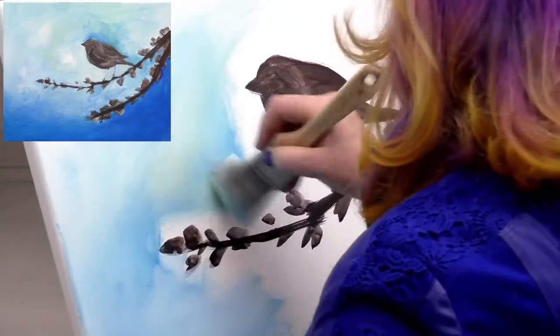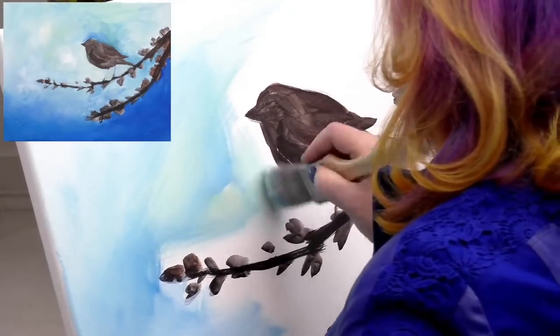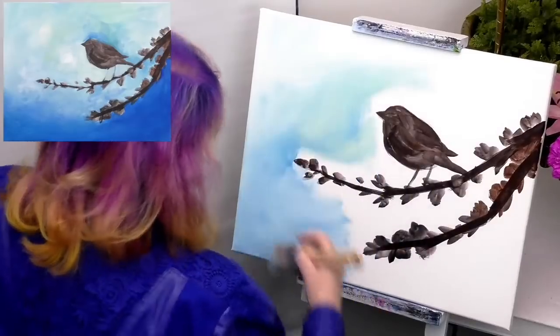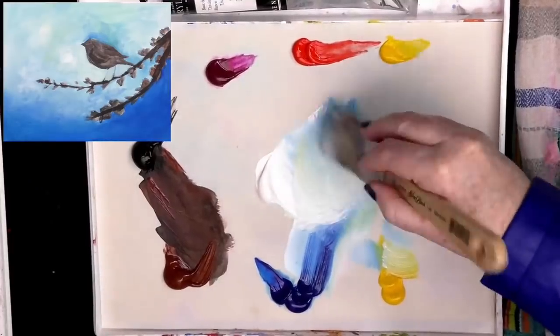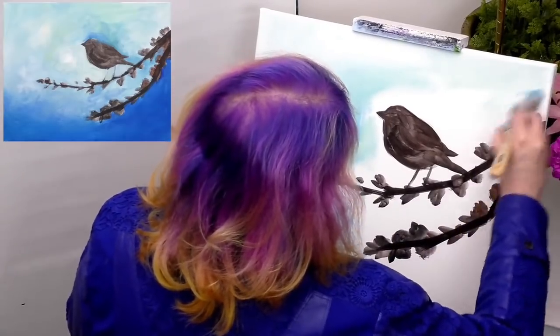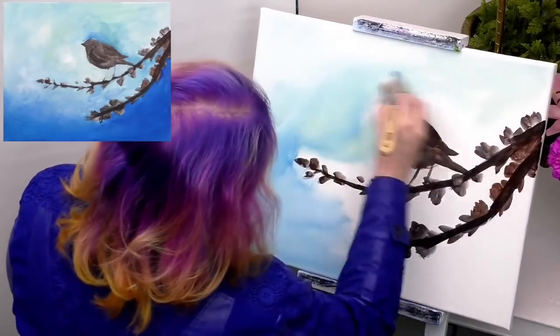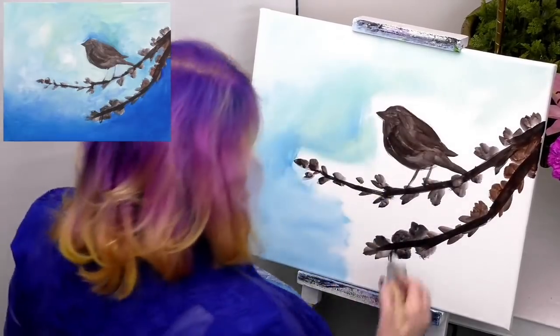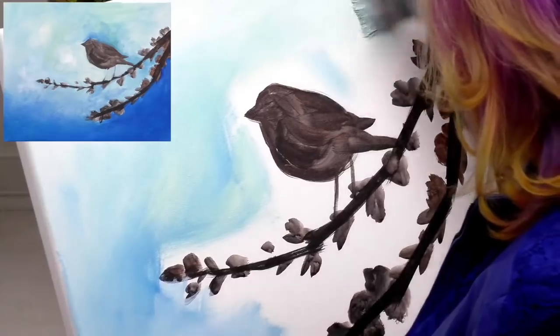I'm just making sure this is fairly light up here. And I'll do some little adjustments around the bird. Generally, I do that to make sure that the values let him really stand out in value from the background of the canvas. Now, why didn't you do this first? I like the effect of painting around. Sometimes it looks very impressionistic.